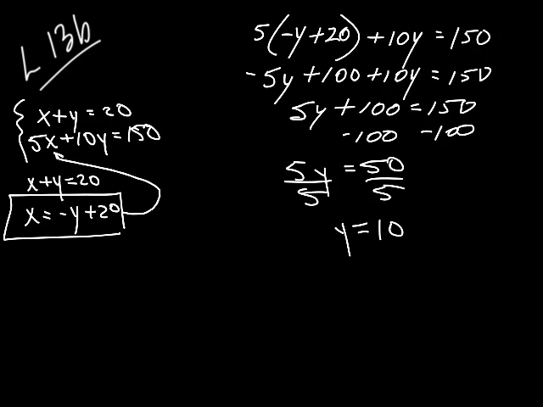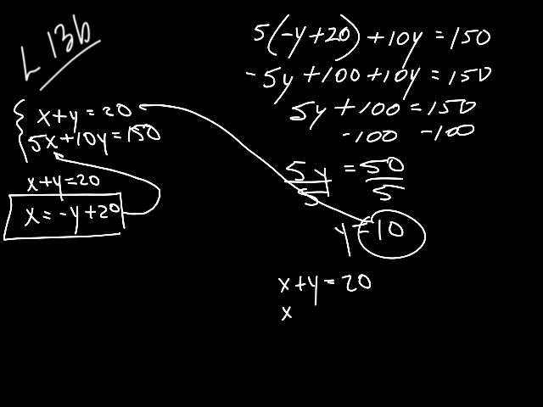So if y equals 10, now we're going to take this and put it back into one of our original equations, which I would pick again the easiest one. So we have x plus y equals 20, and we're going to put 10 in for y. So x equals 10. So my answer then is going to be my x value and my y value, 10, 10. And I'm done with that. All right, so section 13b.